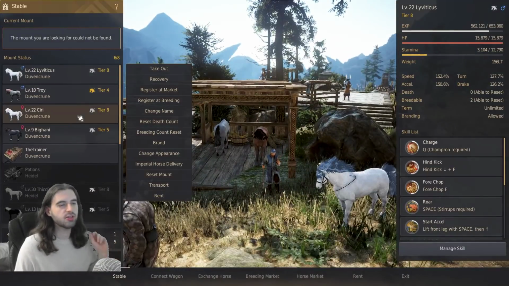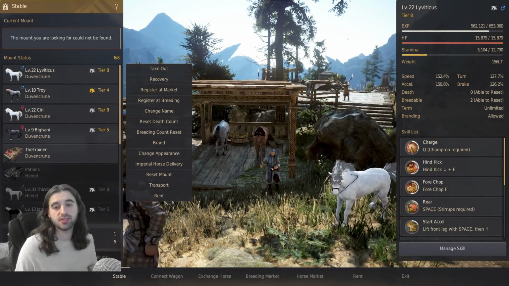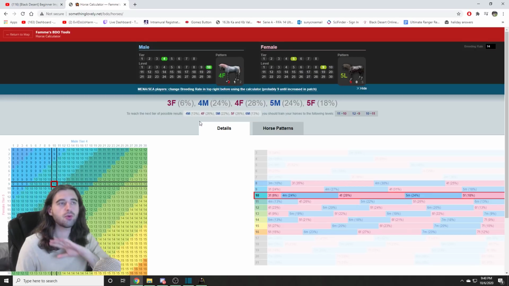So now you've got your 2 horses and your storage space ready to go to breed this horse. The next thing you want to do is open up this calculator. And this calculator is probably the best thing for any horse breeder in the entire world. I guess maybe not a real-life one, but a virtual Black Desert one. This is where you want to go. This tool is amazing.